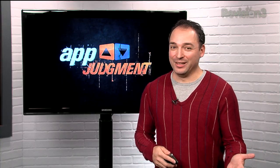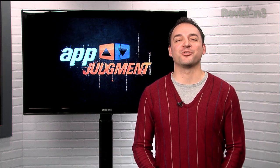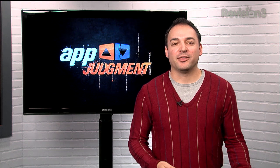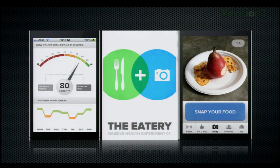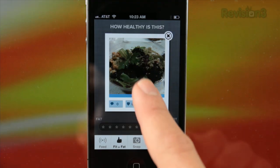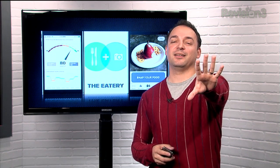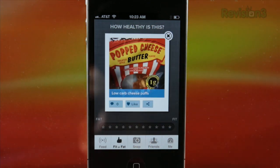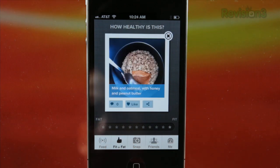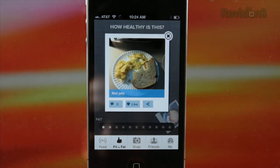Calorie counting is stupid. No one wants to do it, and if you start, you're not going to last very long — it sucks all the fun and soul out of eating. Even with the plethora of calorie counting apps out there, it wasn't until today that an app struck me as completely genius: The Eatery for iOS. It has one simple trick — it doesn't count calories. It just shows you and your friends pictures of your food. The Eatery is made up of a community of people who rate the relative healthiness of other people's food, crowdsourcing judgment of your food. The app ends up being a public journal of everything you eat, which tends to curb your bad eating decisions on its own.